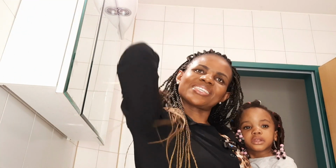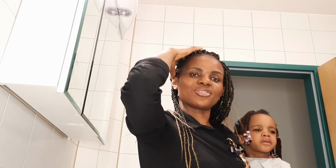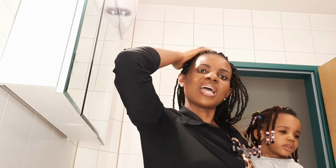Guys, I'm really loving my hair. The hair is really very beautiful. I think I love this. Guys, I can't believe that I can do this. Honestly, can't believe it. And it's very full. I used 3 packs of expression.